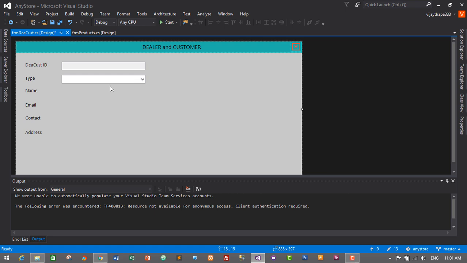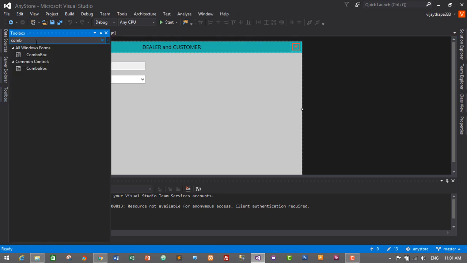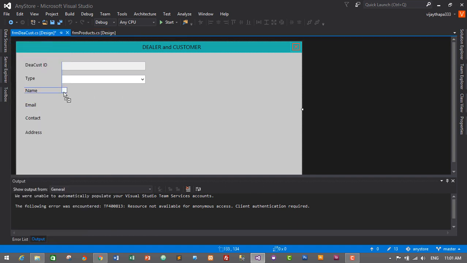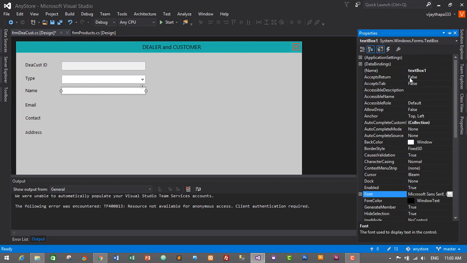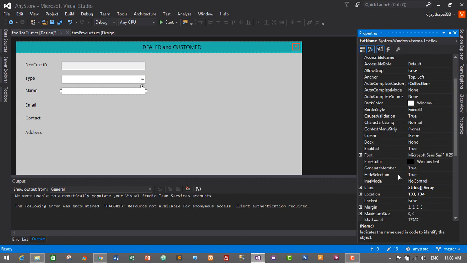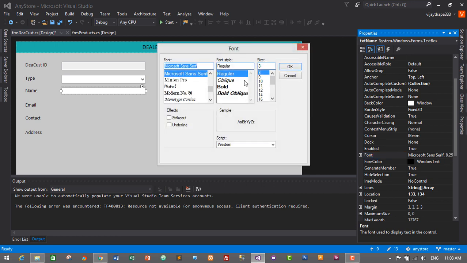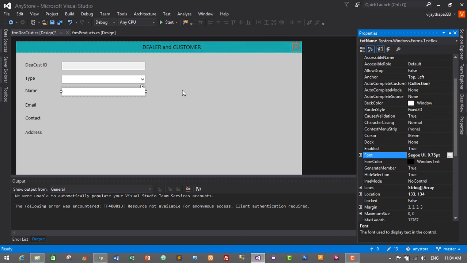So that's it, we have added two values here, dealer and customer, and we need to add another four text boxes. So go to toolbox and search for text box, and I'll just drag and drop a text box here and make it the size of the other text boxes. Now just select the text box, go to properties and change its name to txt name, and its font properties to Segoe UI, and font size will be 10, and click on OK.